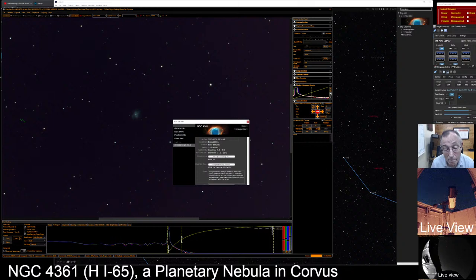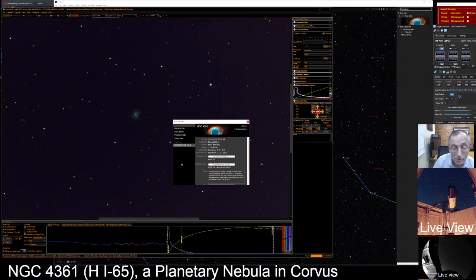left in the center. Now, these projections are very interesting to me because see how it looks like they're sort of spiraling out, like maybe this planetary nebula is spinning. And as it projected this material out in the spinning planetary nebula, these projections are sort of left behind. As the nebula spins around, it pushed out that projection and it's being left out in interstellar dust behind it. So it looks like we're getting almost a spiral galaxy look, but this is not a spiral galaxy. It's very interesting. With just 10 minutes of what would you call this, data gathering or integration, we could clearly see those poles.